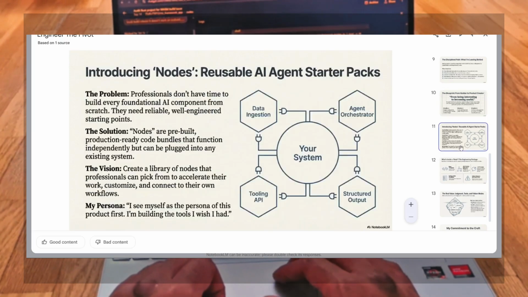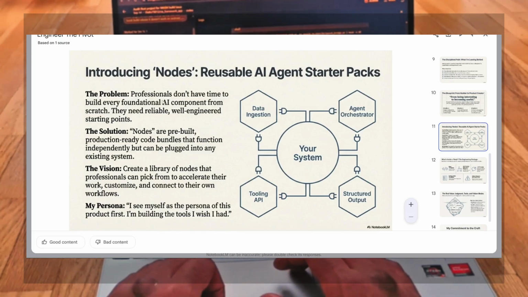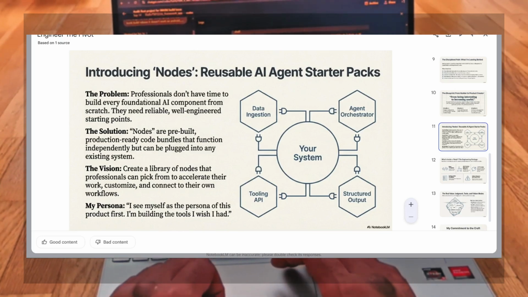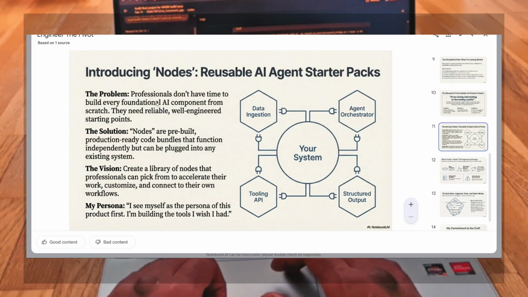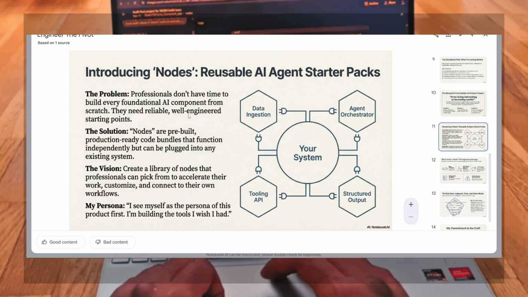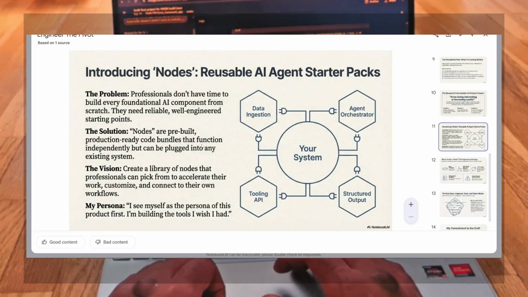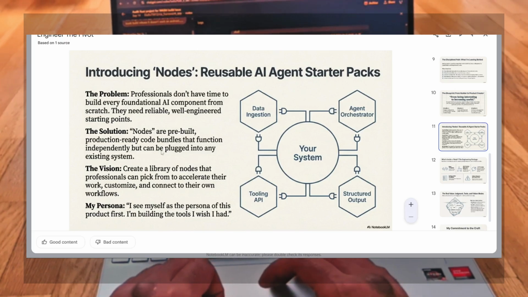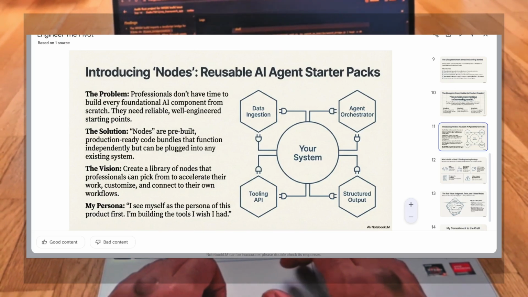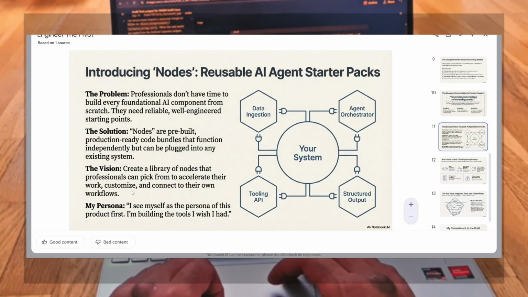I want to ship to production some nodes, reusable AI agent starter packs. The problem, professionals don't have time to build every foundational AI component from scratch, so they need reliable, well-engineered starting points. The solution, the vision, and the persona is myself.